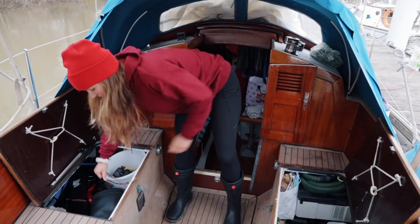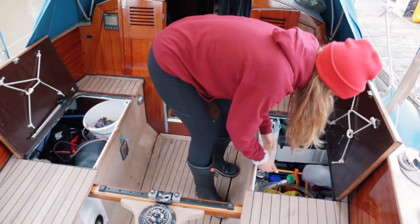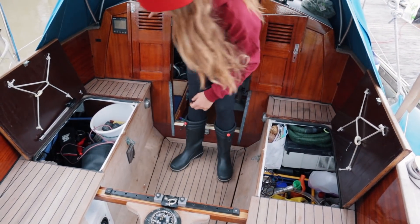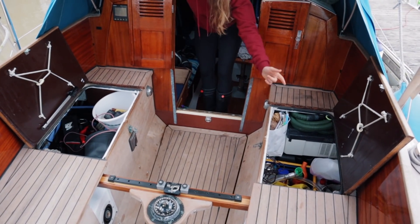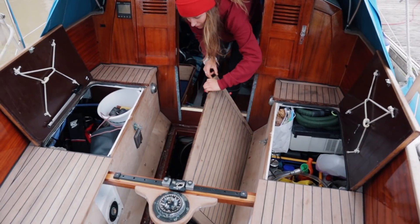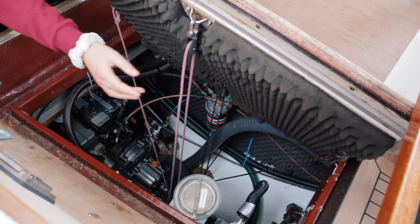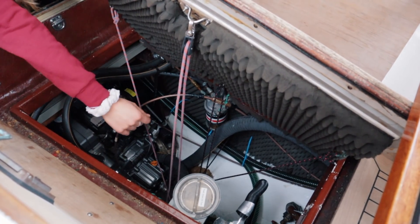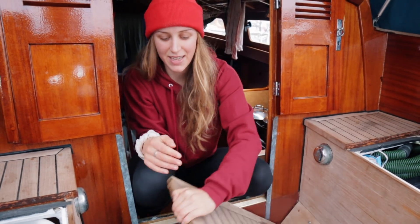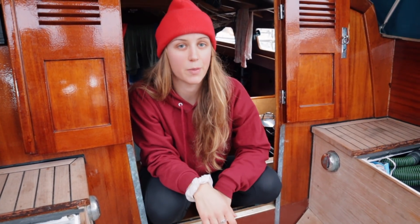There's a rope here and a rope here, and through a series of pulleys that go all the way down to the bottom, you can lift this up. You can now lift this entire thing out, and it's secured at four points to make sure no water gets in — you can tighten it again once it's down. That's a very nice feature Aladino designed for easier access without undermining the waterproofness of the cockpit.